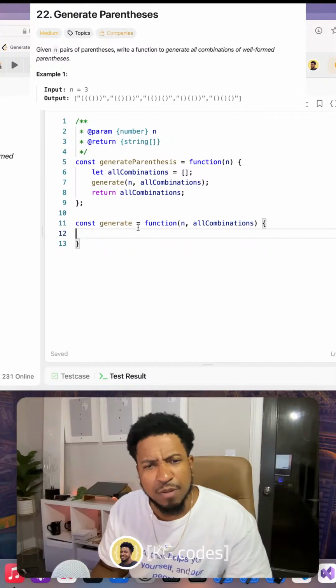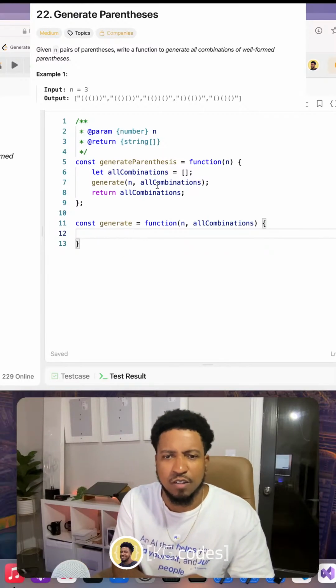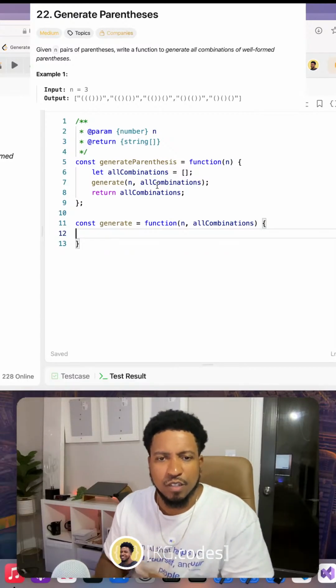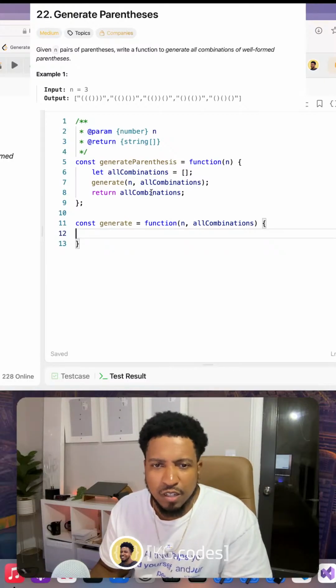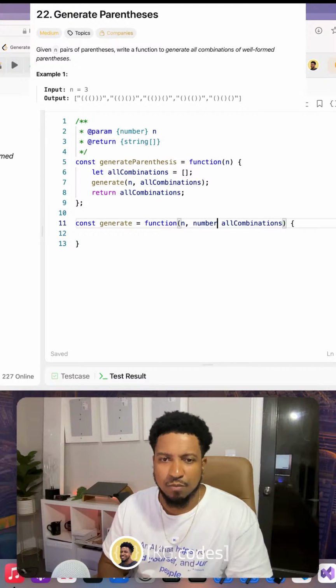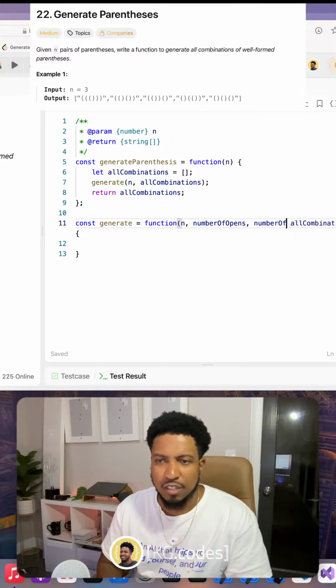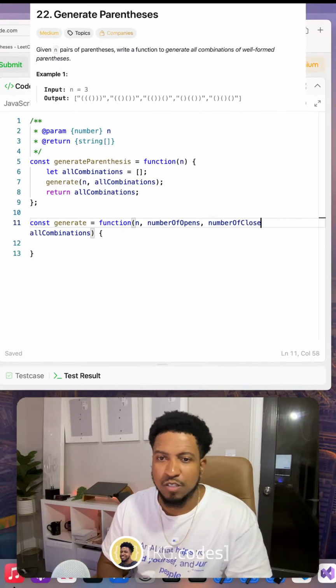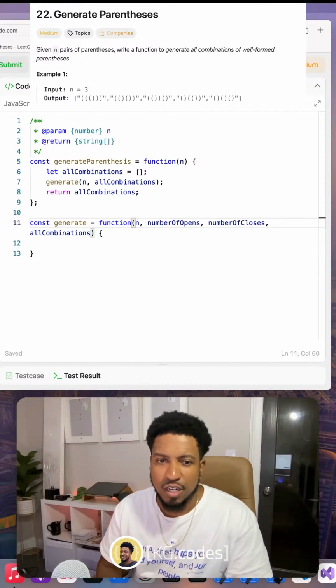Well, yeah, maybe this is a binary tree, since it's only one or two options, either opening or closing a parenthesis. So anyway, like I said earlier, I need to keep track of number of opens, it's going to get kind of ugly. Oops, I need to move this over a little bit. Number of closes, and I need to keep track of current, I'm going to call it current combination.